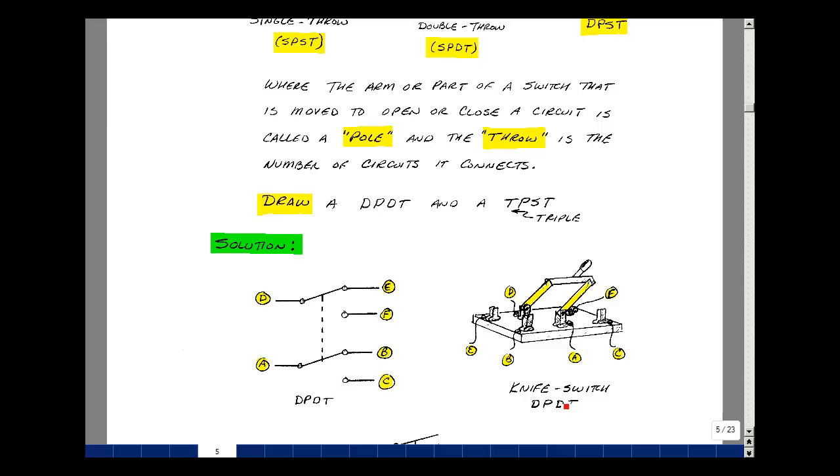I thought I'd show a little sketch here of what's called a knife switch. Here are the terminals A and D. That's what's connecting right here and here. That corresponds to these two. Now when you throw the switch in this position down, you connect A to C and D to F. So here's A to C and D to F. Flip it the other way and you get A is connected to B and D is connected to E, which is the position shown here.